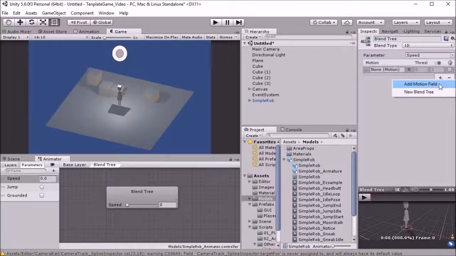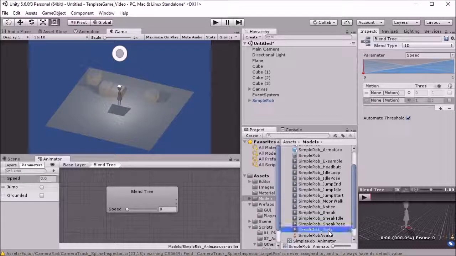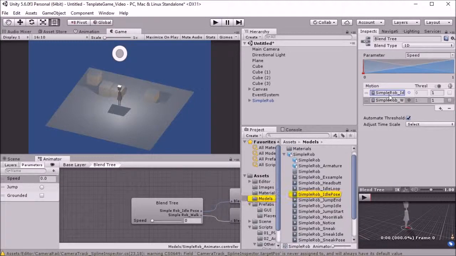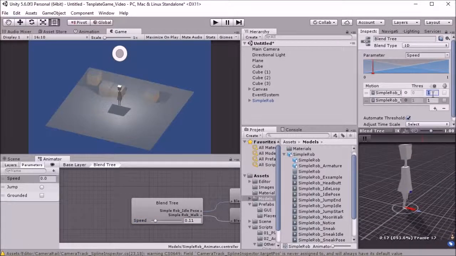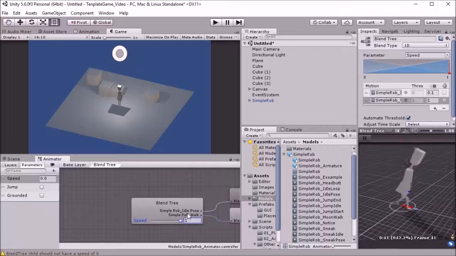So I'm going to add, there we go, 2 motions. I'm going to add, where's my walk? There we go. I'm going to add walk. And I'm going to add this here, which is just the static pose for the character. Now, I think because the static pose has a shorter frame rate, it's going to shuffle very quickly in the blending, as you can see here. I don't want it doing that, so I'm just going to reduce its time frame. So there we go, to 0.1. And if you see here, this lets you actually see what the animator will do when it gets the value.